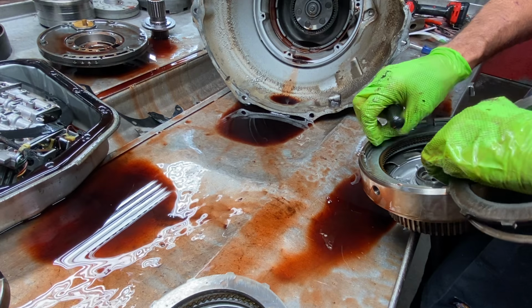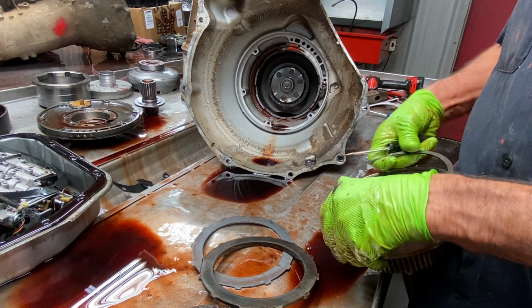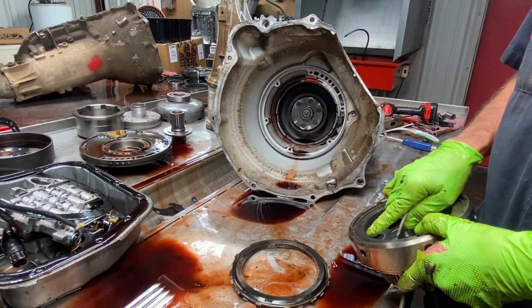Because you can take this third gear backing plate, the factory one, put it in here like that, and it's the same thing. Just put the snap ring back in there, and now you don't have to have that junk in there like that. I'm shocked this right here wasn't rubbing down inside the shell right here, because it will do it when you get them sticking out real high. See, I still got my four clutches in there real nice. But look what he did.